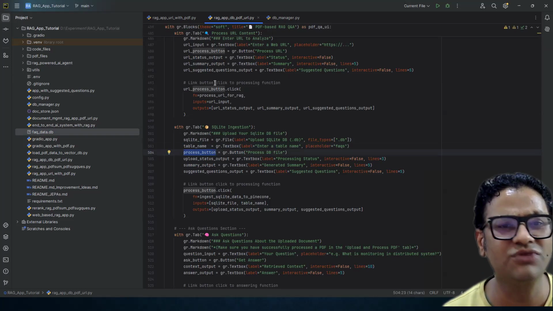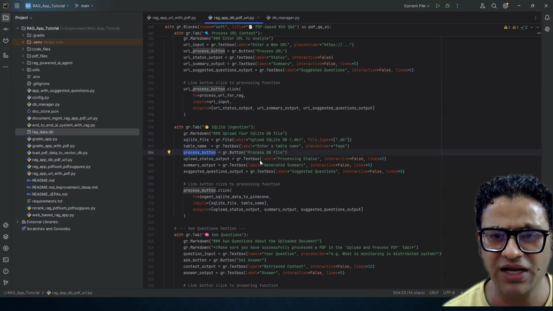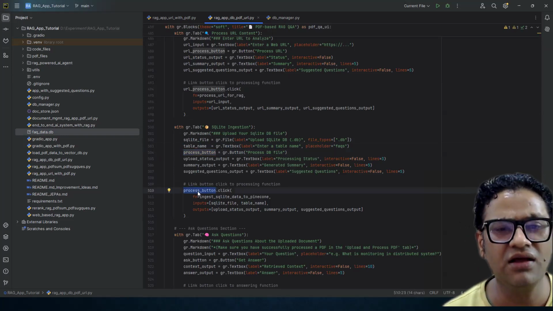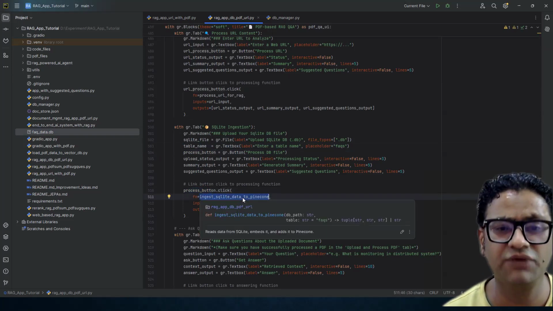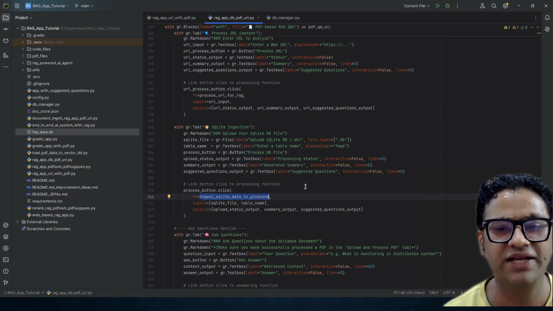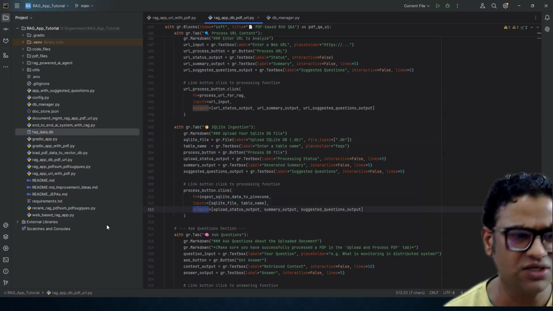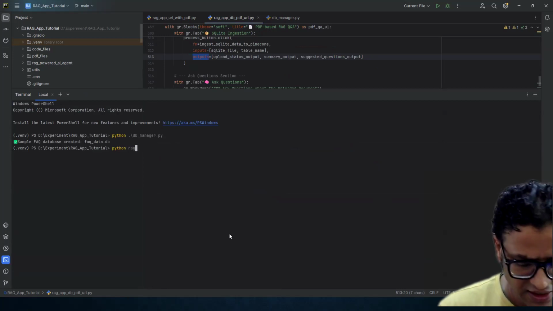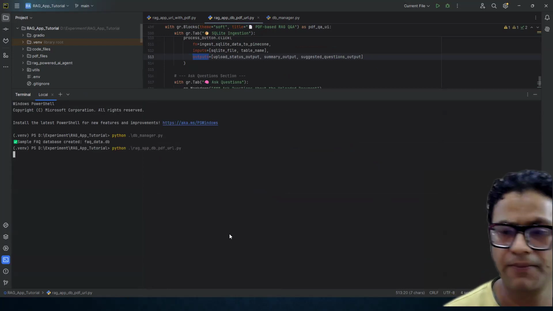Right, the rest of the stuff looks the same. We created a button, then we have 3 output fields with the text, and then we are just creating a click event handler here, where we say which function we want to call. We want to call a new function which we created, which is ingest SQLite data to Pinecone or vector DB, whatever name we call it. Then we have 2 inputs and 3 outputs, right? So this looks good. And if everything is correct, then we should be having working code.